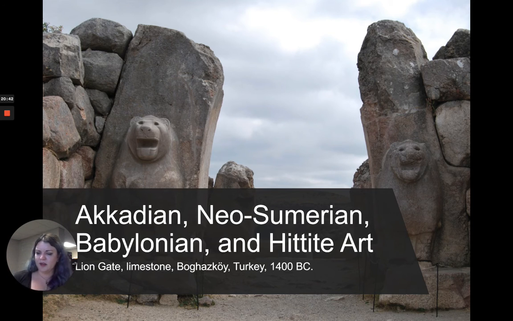Okay, so to give a little context, in 2334 BC, the city-states known as Sumer become unified under this great ruler, and his name is Sargon of Akkad, to be specific. And Akkad is an ancient city that they've never actually found the ruins of, but they think it was near Babylon. We're going to talk about Babylon in a minute. So the Akkadians are also Semitic peoples. Semitic meaning that they're people from the Near East whose language is related to Hebrew and Arabic.